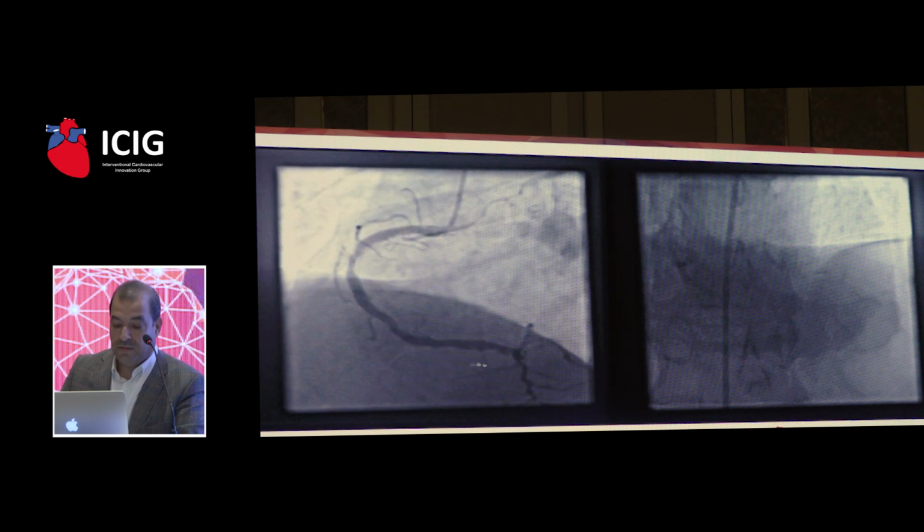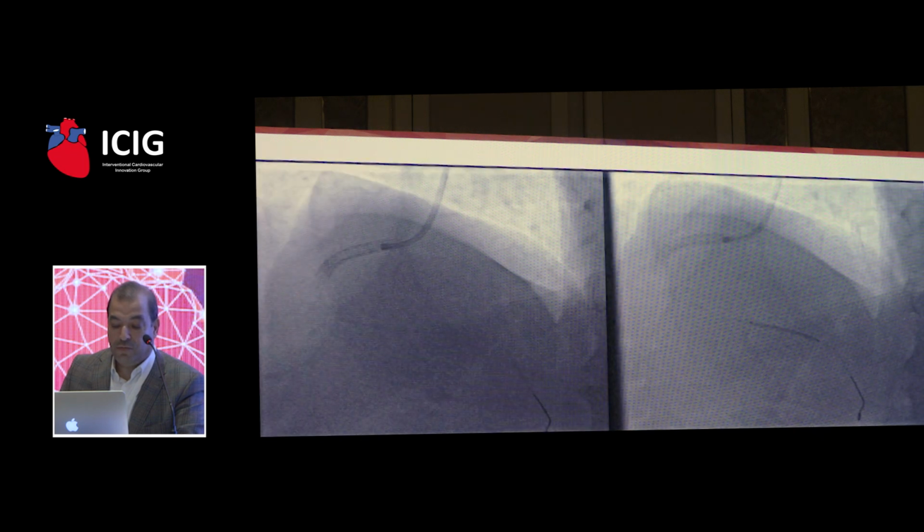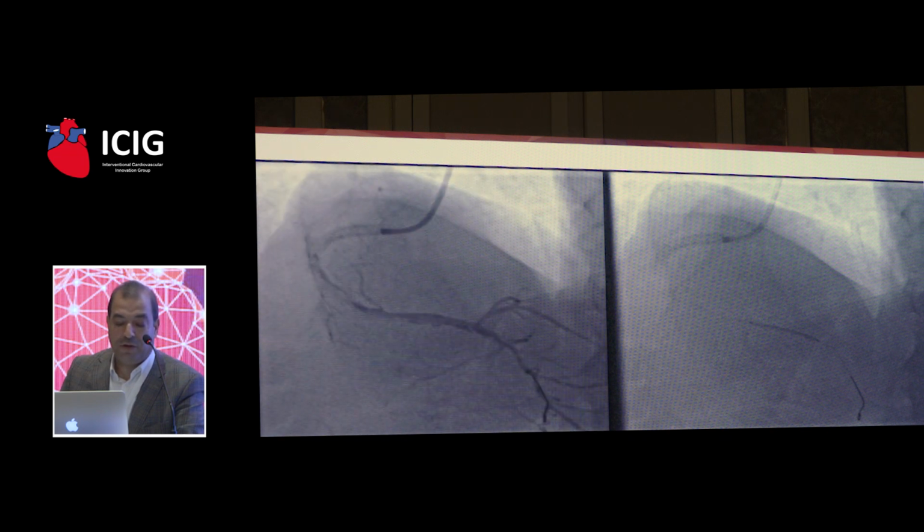As you see here, I thought this is a ruptured plaque at the distal end of a dominant RCA, and apparently he had a middle lesion here and stent restenosis. So I elected to proceed with wiring of that RCA and to fix the ruptured plaque at the distal RCA.